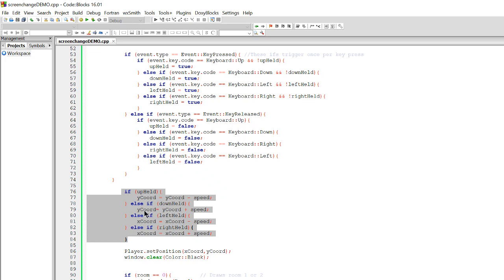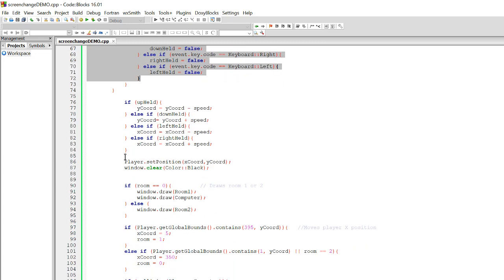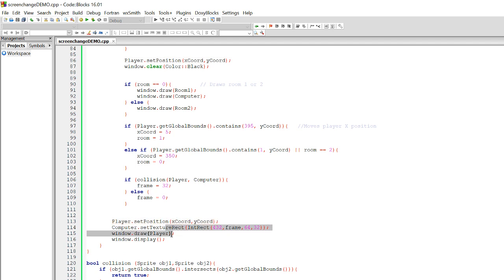If down is held, the y-coordinate increases because it's going down the way SFML works. Anyway, this block of code is the movement. This is all set up here. This is what makes it happen. Player.setPosition, and then of course set the x and y to x-coordinate and y-coordinate. And then down here, player is drawn, and it's all good.